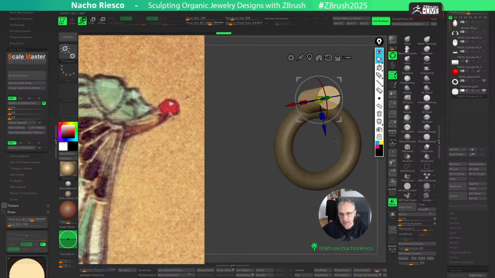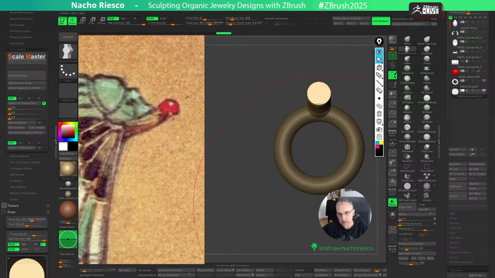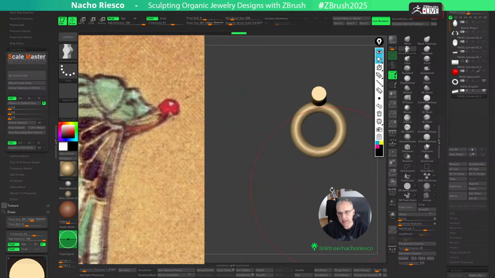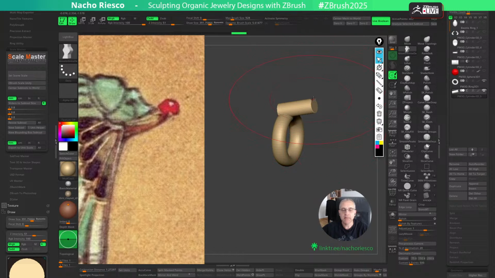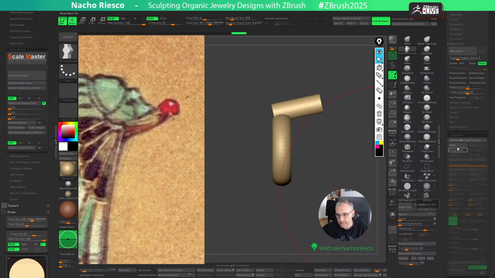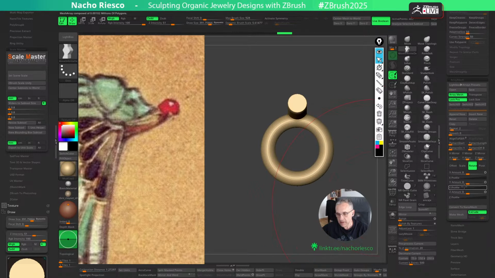And now we can change the angle a little bit. Let's make it there like this. Now we are sure that we are making a 0.8 millimeter wire portion of metal. And now it's time to go to Array Mesh. Lock the position, reset the pivot point, and let us start rotating this single prong with the Z, 360 degrees. And we are about to create a four-prong stone setting like this.